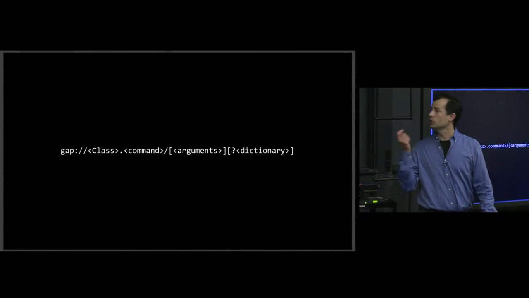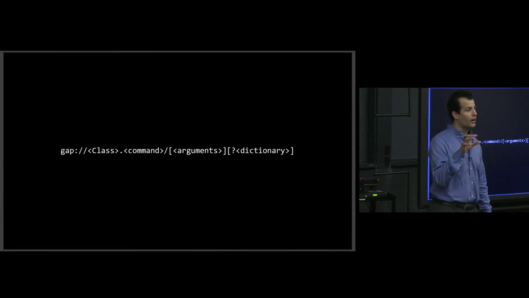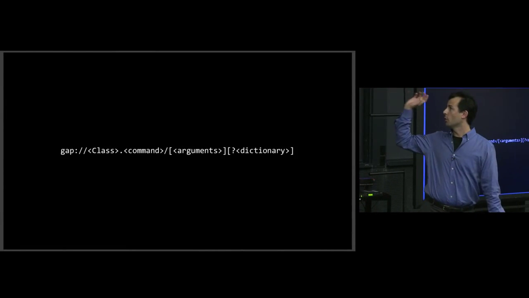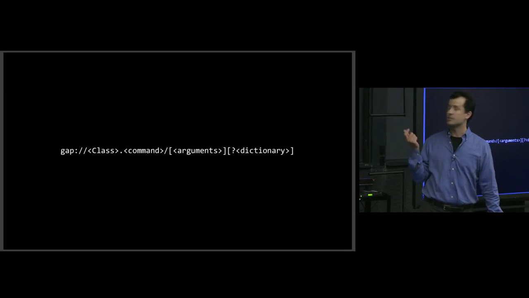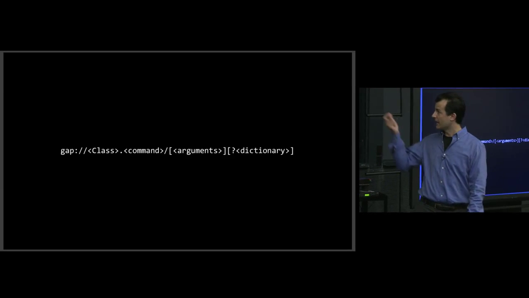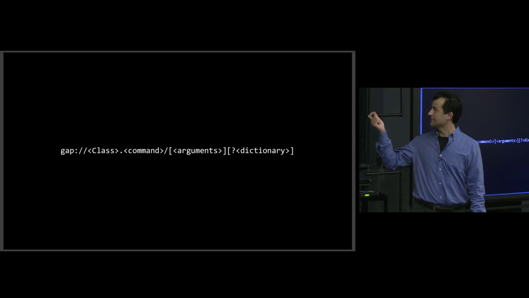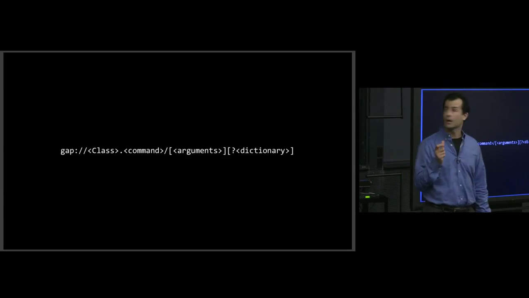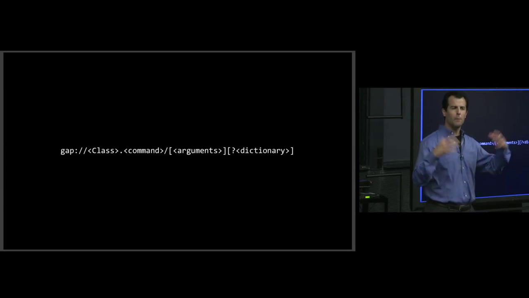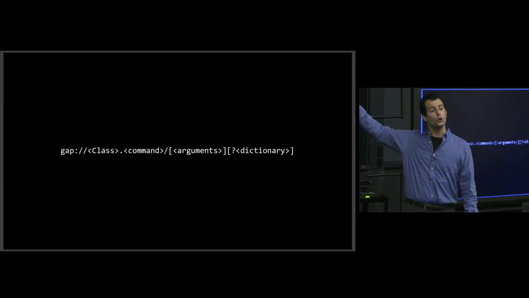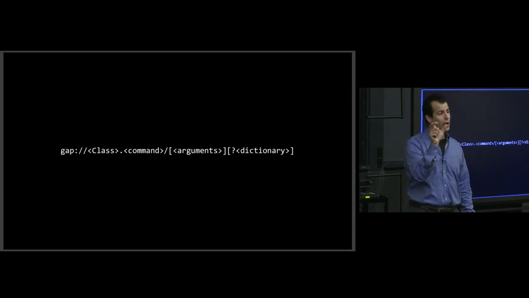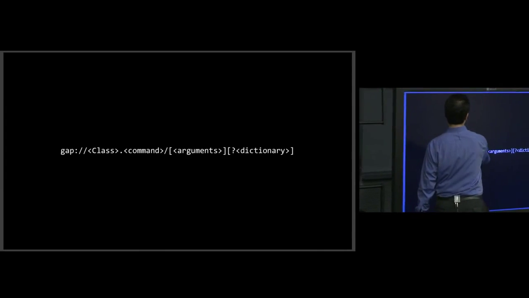And the means by which they did this in the iOS platform, though it differs on others, is the PhoneGap folks essentially register with their iOS native application URLs of the form gap:// and then something. And they essentially have an MVC style approach here where you can then specify as part of this URL a class name and a command or a method to actually call, and then some number of arguments. So in other words, they kind of made up their own faux protocol by teaching iOS to handle URLs that appear inside of a browser window via code that they've written.